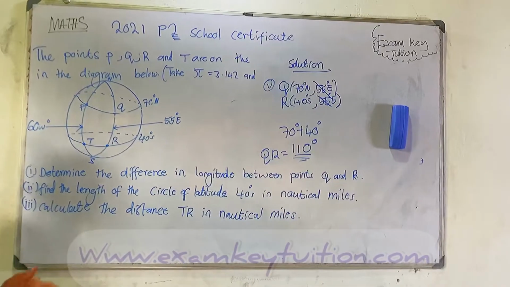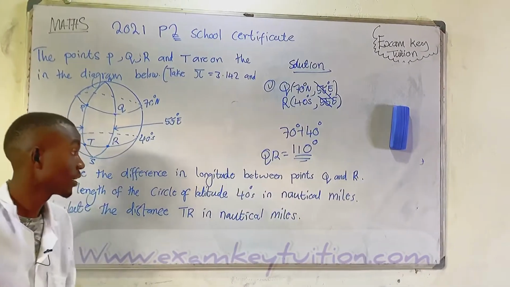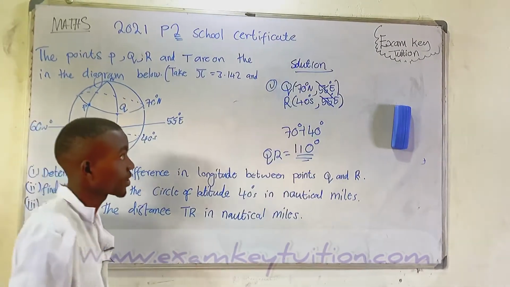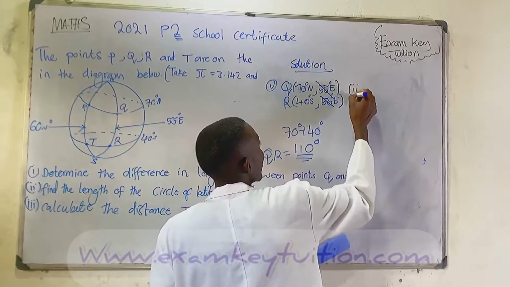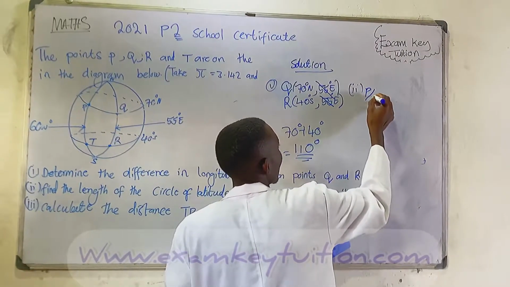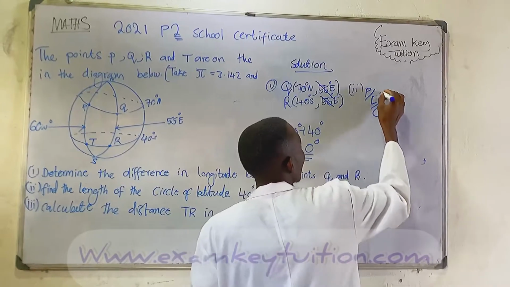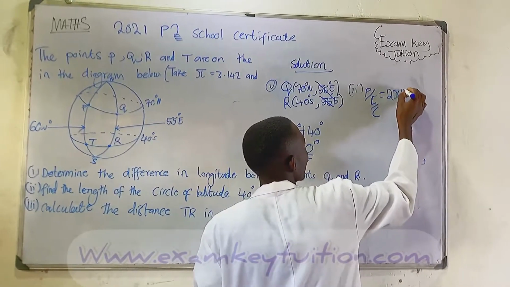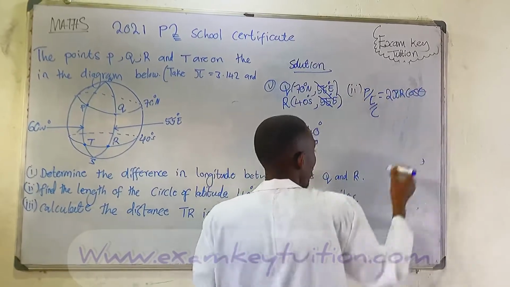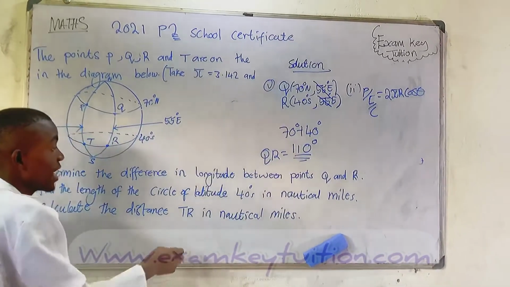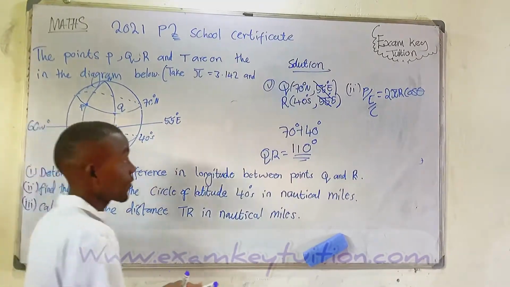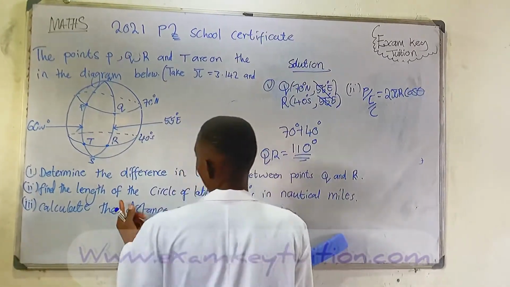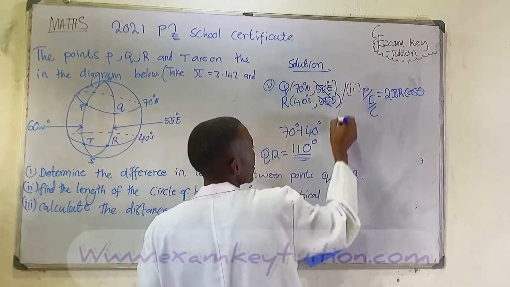Then for the second question, they are saying, find the length of the circle of latitude 40 degrees south in nautical miles. Like what I was saying, the formula for finding the length of perimeter, they're just one and the same. So you can say perimeter length or circumference. So you say you have 2 pi r cos theta. The theta here is the given number, the same number you have in your question, which is 40 degree south. For you to solve this question, since you're finding the length, you can just pick L because you're finding for the length.